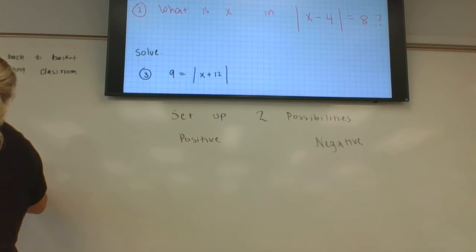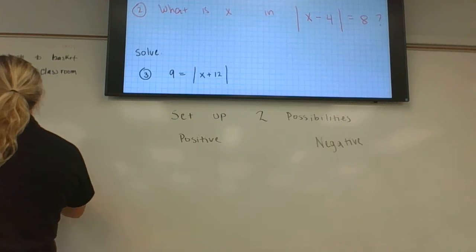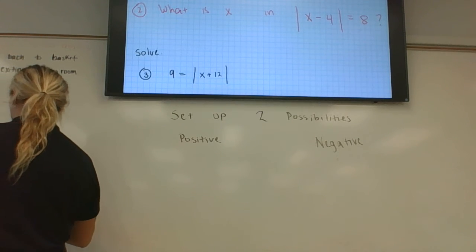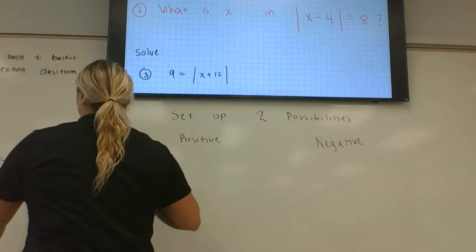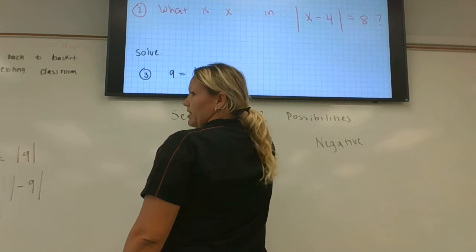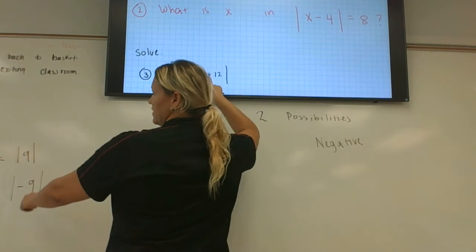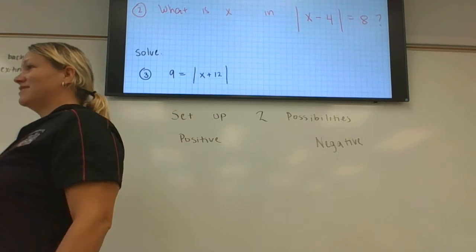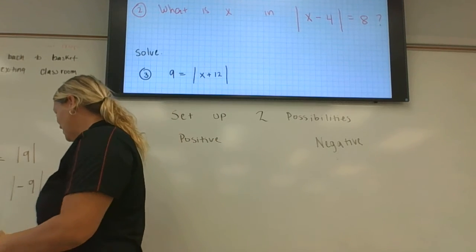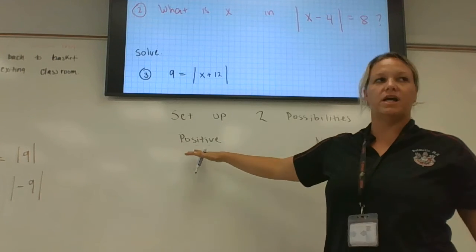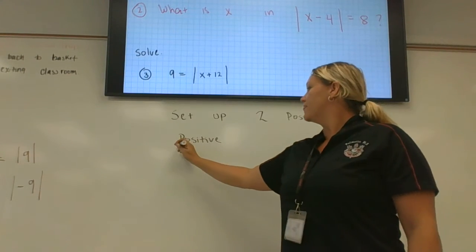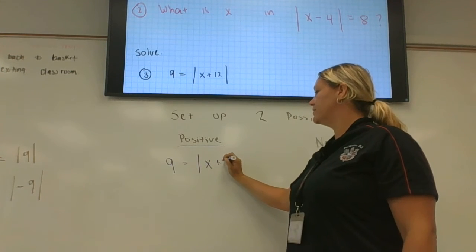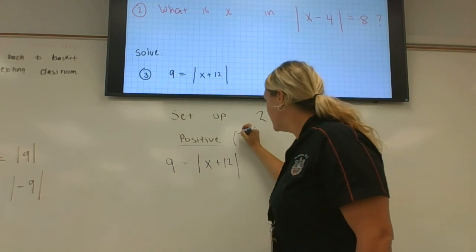So this is it. What could be? So that's true. And that's true, right? So I have to think what would make this -9 in here, and what would make it +9 in there. Which is wild. It's a wild thing to think about. So I'm going to set up two possibilities. By positive possibility, I leave 9 positive. By positive, I mean the result stays positive. Maybe I write that down for you.